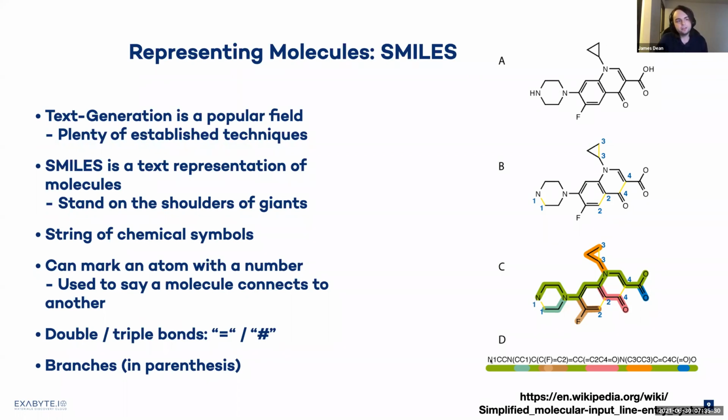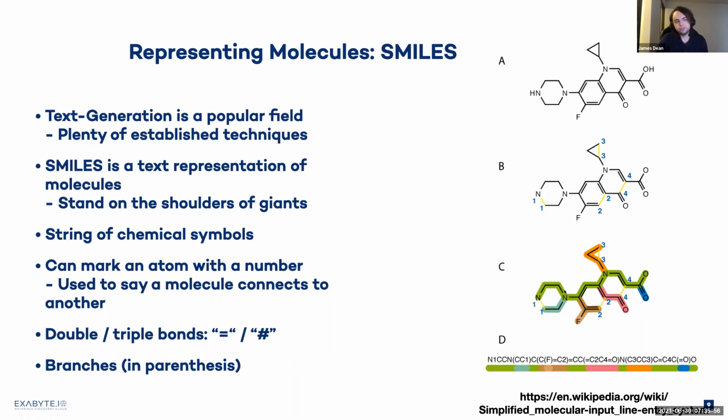And the way that it works is that atoms that are next to each other are considered to be connected. So walking through this molecule out here, it's conveniently colored based on the segment of the SMILES string that it's on. We start off with nitrogen, then we go up to carbon, we go to another carbon, which is this one, we go to another nitrogen, and so on. And that's how single bonds are represented in SMILES strings.